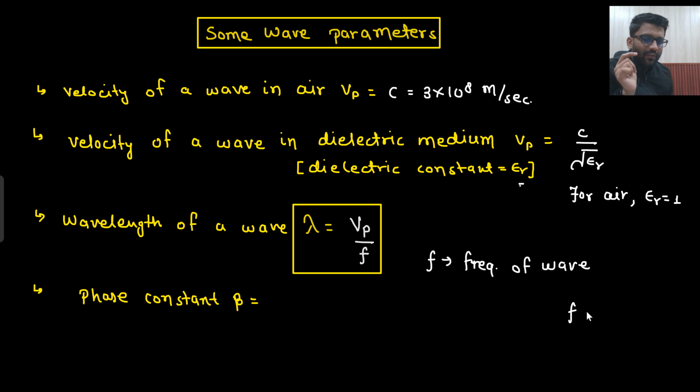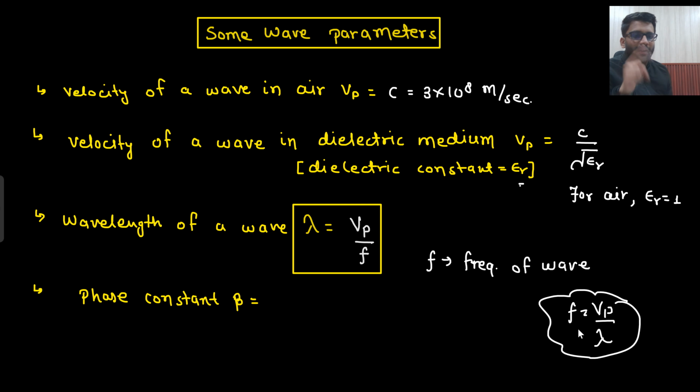I hope you would have studied f equals Vp by lambda. Usually we remember this formula. In 12th class, you would have studied this formula, f equals Vp by lambda. So now you can see lambda is equal to Vp by f. So this is one formula you need to remember.